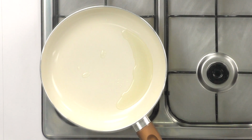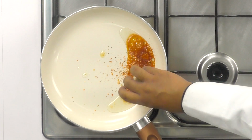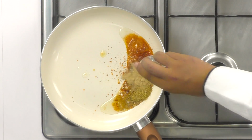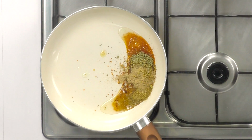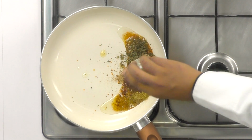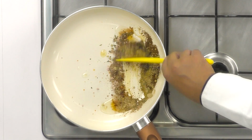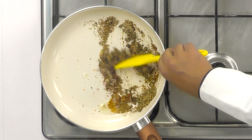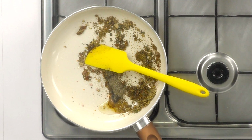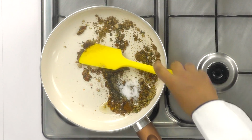I'm going to begin by taking red chili powder, chili flakes, coriander powder, kasoori methi powder, amchoor powder, whole coriander seeds and fennel seeds, whole kasoori methi, cumin powder, black salt. I'm going to give it a stir to avoid letting the spices burn. I'm also going to add in a little bit of black pepper, a touch of garam masala, and finally salt.